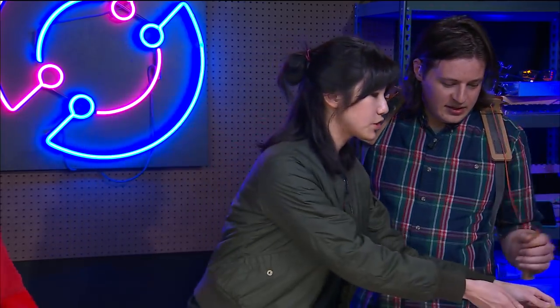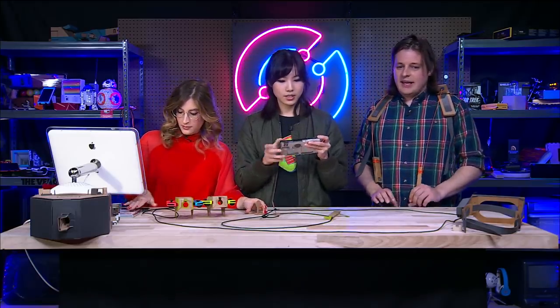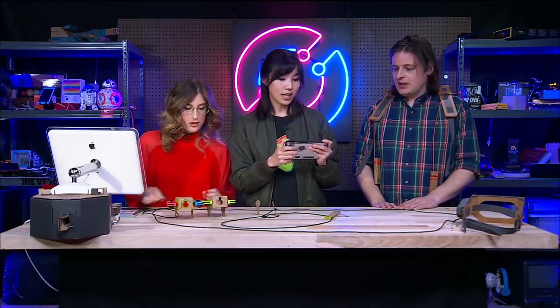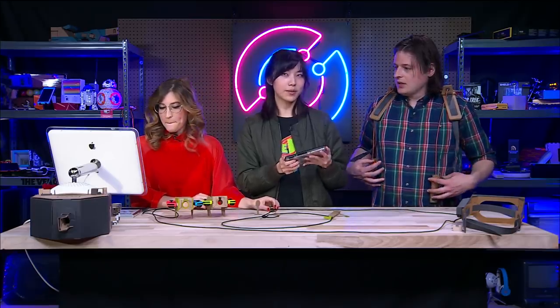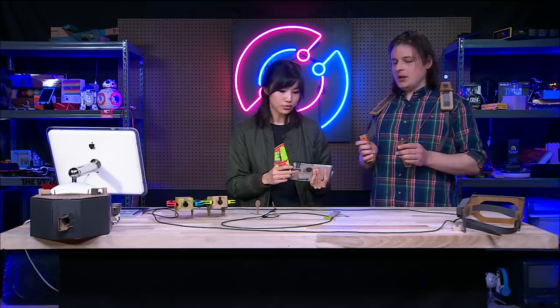So I'm going to switch out the cartridge here. It's a different game altogether. The robot is $80. I think the variety kit is a better value. If I were to recommend something, I would recommend that over the robot.